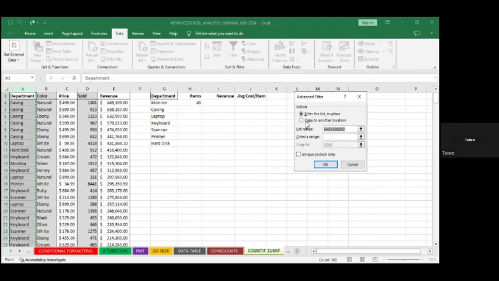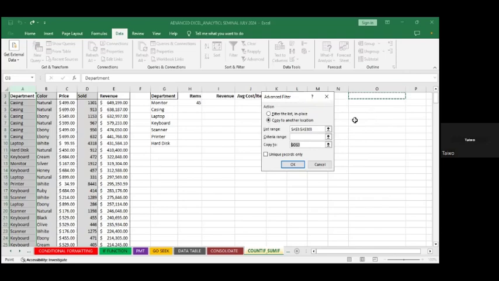From here, I'm going to select Copy, then select where you want to copy to. So this place is selected, or anywhere you want to copy it to.